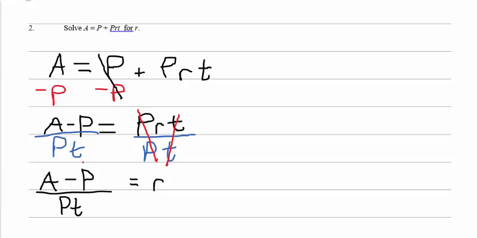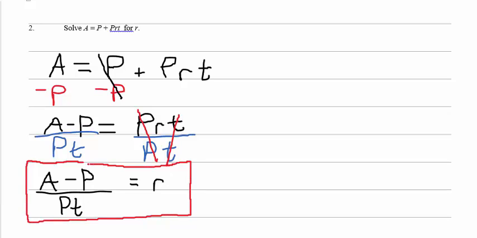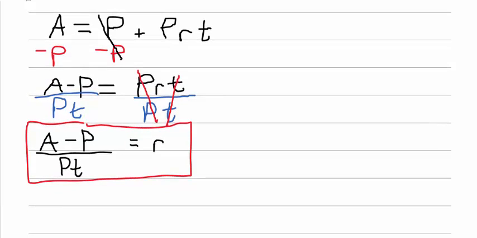So notice when you've actually solved an equation correctly for the specified variable, that variable doesn't show up on the other side of the equation. It only shows up on the one side when you've completed your work, and it is the only thing on that side of the equation. The variable you're solving for does not appear on the other side of the equation when you have solved and worked correctly.